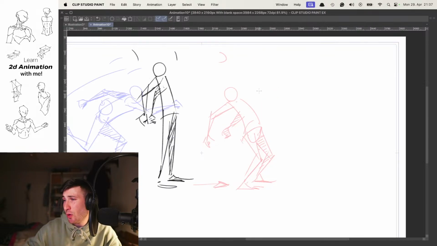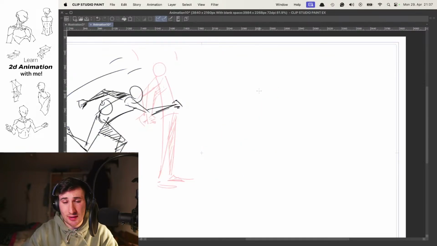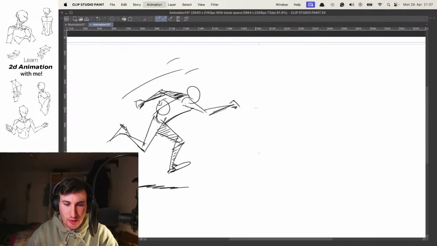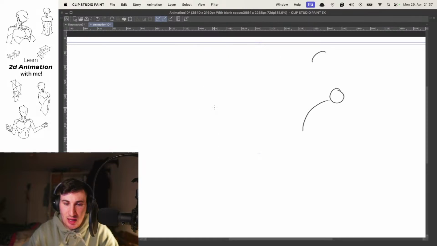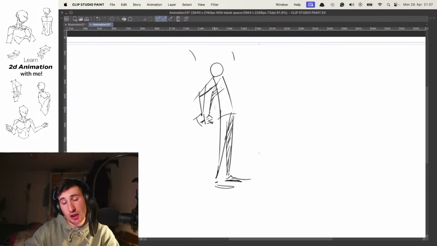In essence, what we are exploring is when a character is coming to a stop, for example he's running and stopping here. We could end it here and then make him run again, but what different possibilities could we use to convey a little bit more realism, more dynamic, and what can we add to make it more fun also?